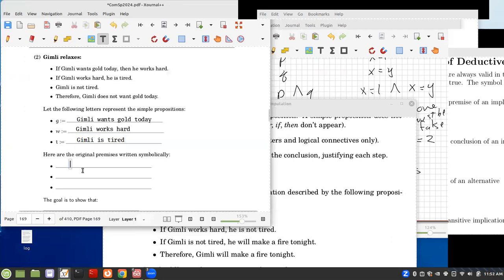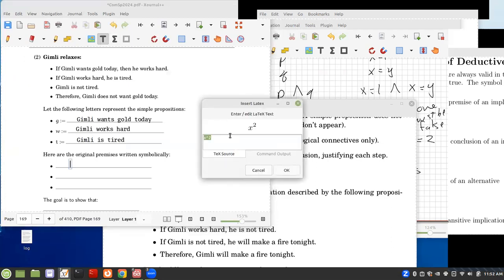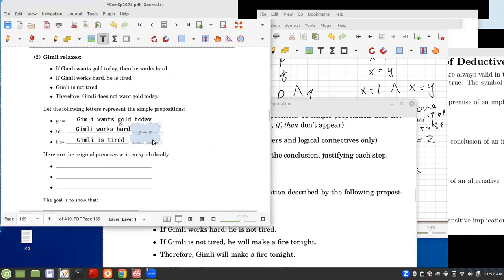So the first one here is going to be, we want to write G implies T. There's a way to do that here in which you open this little window and then you'll say G, right arrow, W, right? Now, it doesn't put it quite in the right place, but then we can put it here and then maybe make it a little bit larger. There. So that's the symbolic form of the first one.